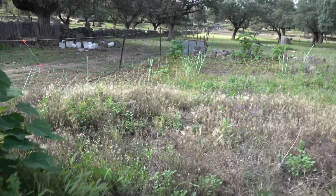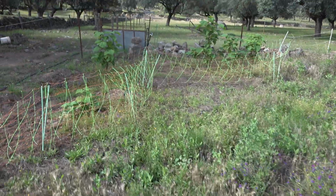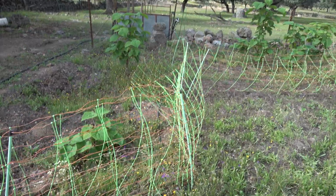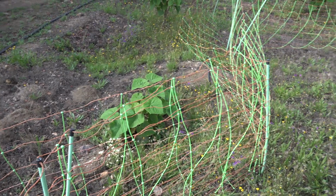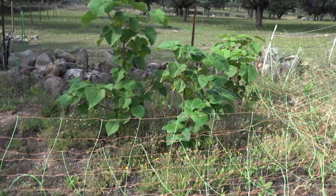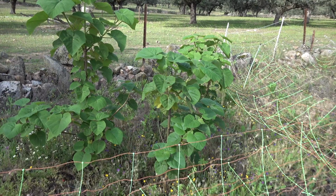there are two others. And then we have this electric fence, which protects the smaller ones that are less developed, because that area is not so good in terms of soil and moisture. So that little one here definitely needs some protection. You also can see the color is different. And those there, so they are lagging behind. And you can even see that some of the leaves don't have the perfect color.